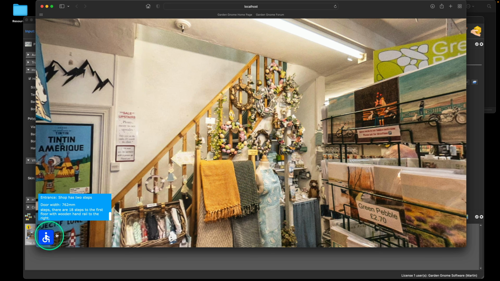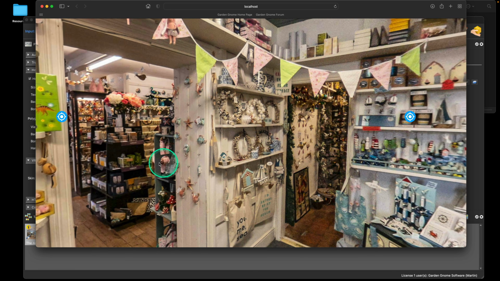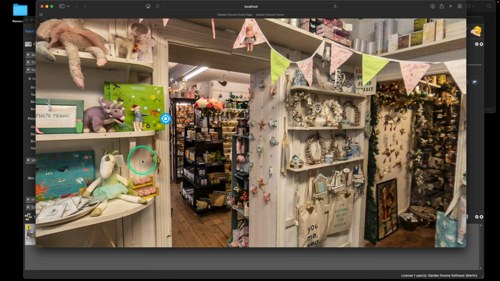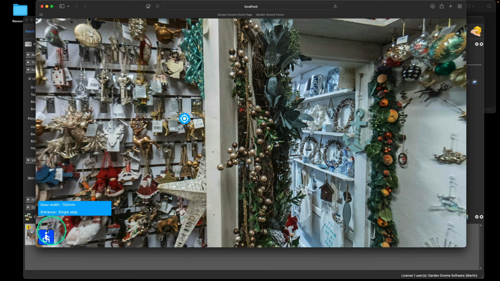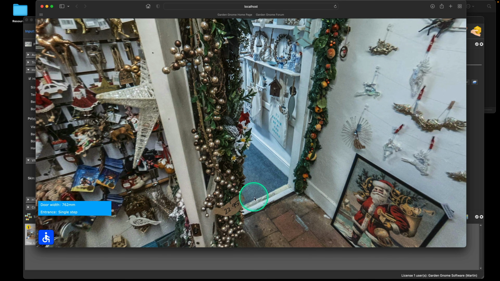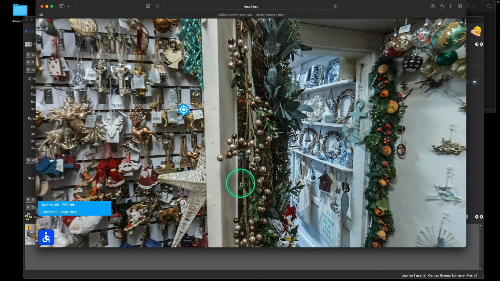So it's giving you some more information that you would otherwise not have. Now you can turn that on and off or leave it on. And as we wander through the shop, this particular room is going to be fairly easy to get through. Once you've got past the barriers of the first room, getting into this room, there is no more difficulty. But getting into the next room, we'll see that the little logo appears again. And again, door width is 762 mil, so not very good for wheelchairs. And there's a single step, so you've got this little nudge here on the floor. So this is what the custom property for the user data is giving us. We can add more information per node.